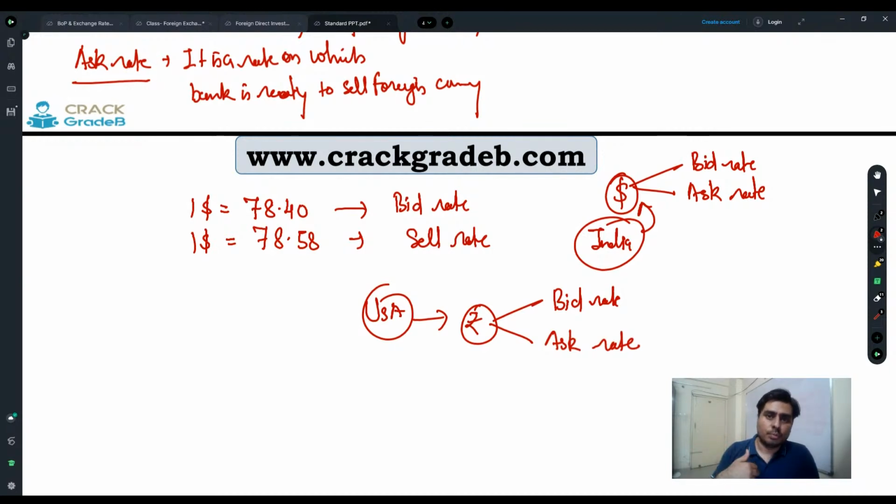Another reason why you want to purchase the dollar is that you are planning to visit the United States of America, because you are an RBI official, and there is one meeting going to be held in the US Federal Reserve, and that's why the government of India is sponsoring your visit there. However, in between you get some time and you want to go for some local shopping. For that purpose, you want to purchase certain US dollars. So for the tourist purpose, you are purchasing. So one of the reasons why people purchase foreign currency is tourism.